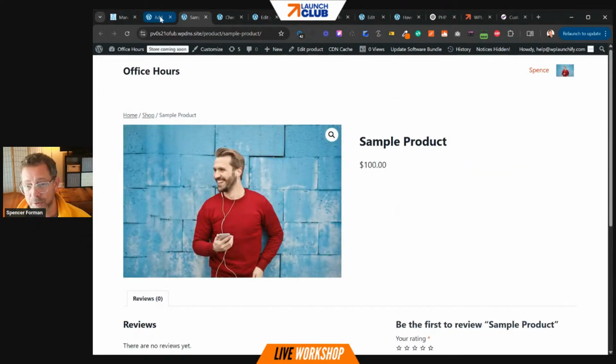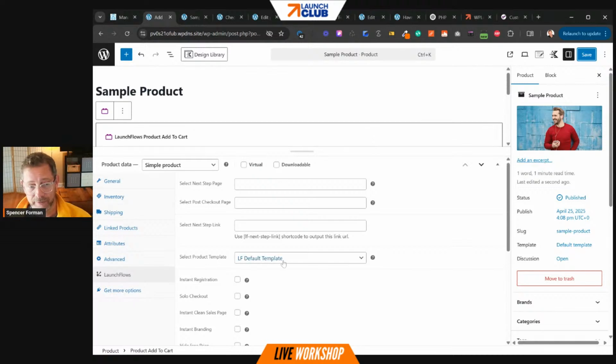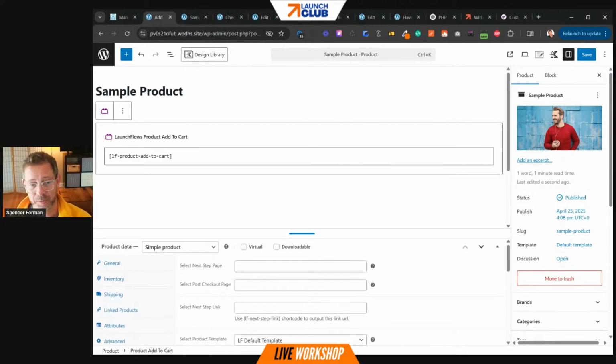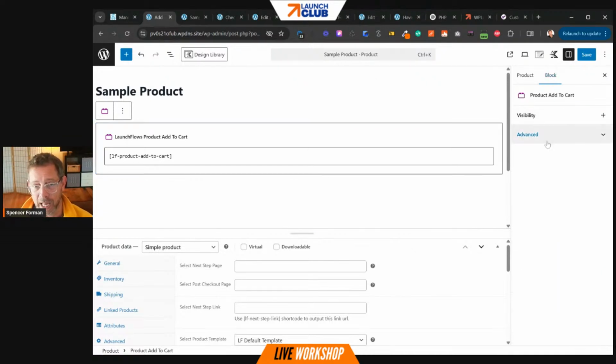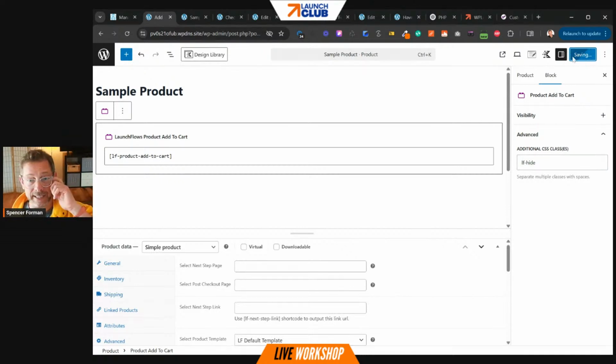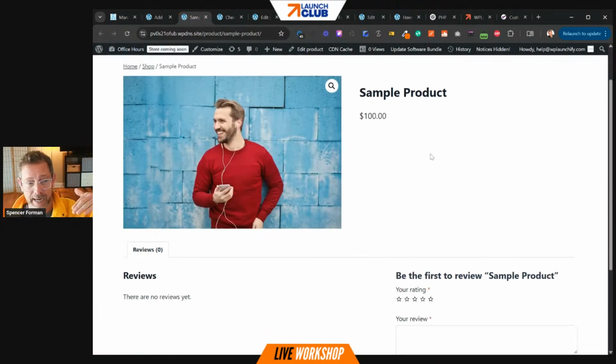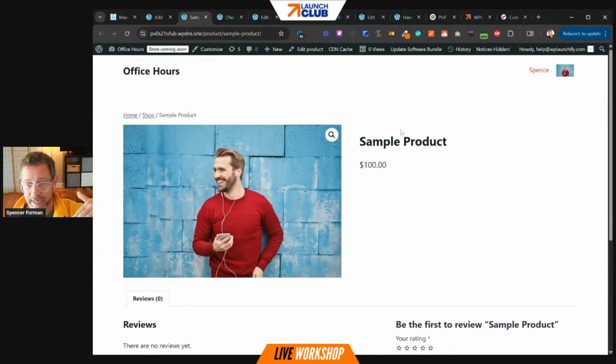Well, what I usually use this for is very rarely for a default template, but this is an example of if I want to hide something, this is really useful because let's say I wanted to use a button instead of the default add to cart, but otherwise I wanted to leave things alone. I could just put that piece on the page with the default template, and then I go to the block under advanced and I say LF hide. What that's essentially saying is show all the default template except hide entirely the add to cart. So now when I refresh the page, it's gone, but the rest of the layout's alone.